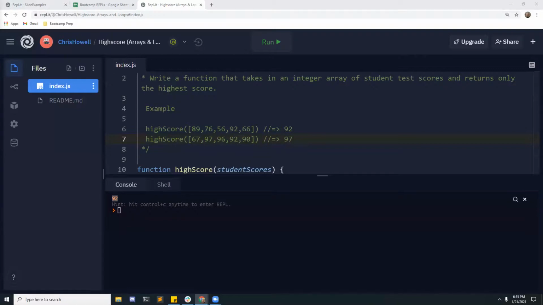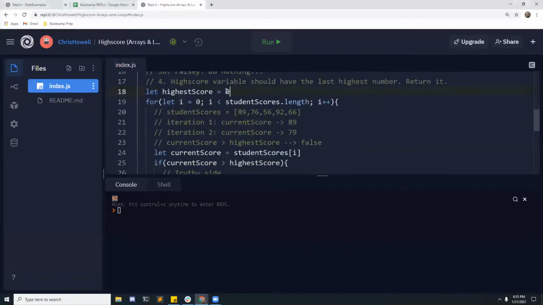I read that. So you're basically running all the numbers against each other and tracking it with the highest score variable. Yeah, that's exactly what I'm doing. So I'm basically initializing it to 0 because at the start, I haven't looped over the first number yet. I don't know where to start, so I'm just making that decision. I'm saying 0. If a test score was 1, it would beat 0.